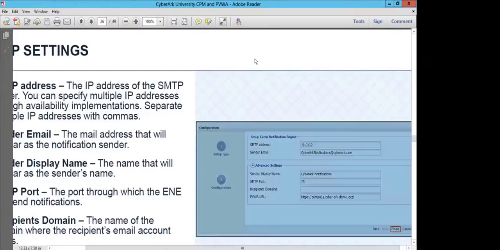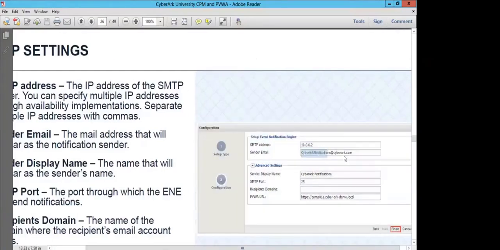So whenever you get an email notification, that sender email will be this one, CyberArk notification @CyberArk.com. In case you configure some other thing here, this email doesn't need to exist in real time, but you need to put something here.